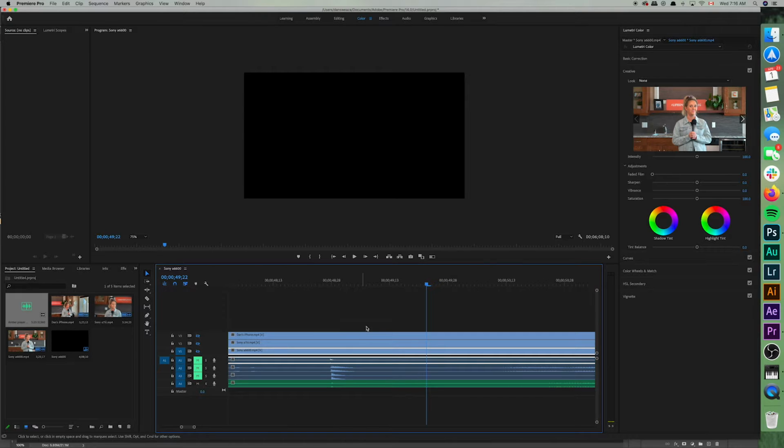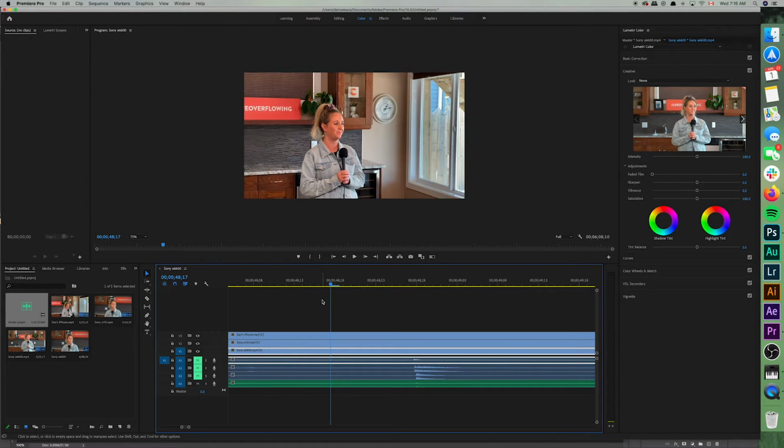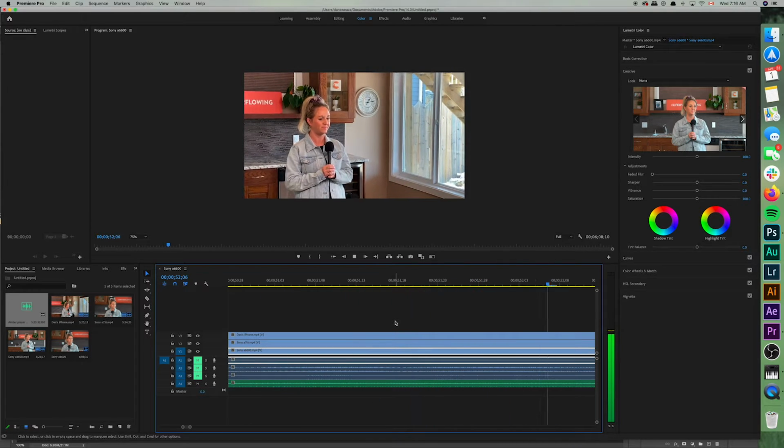Okay. Now, what we're going to see here is that everything is lined up. You'll see they're not perfectly in line. This one's a little bit further ahead. There are ways you can do a more fine adjustment to it, but in reality, it's close enough that your ears and your eyes are not going to be able to see a difference. So if we turn these back on and we hit play, you should be able to see that everything is synced up pretty nicely now. There we go. Looking good.